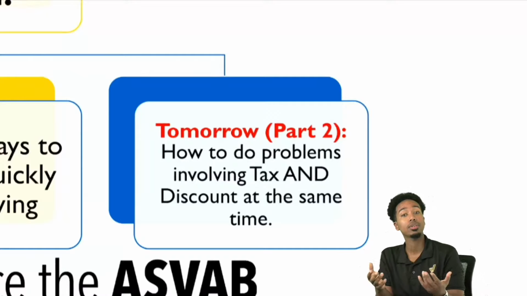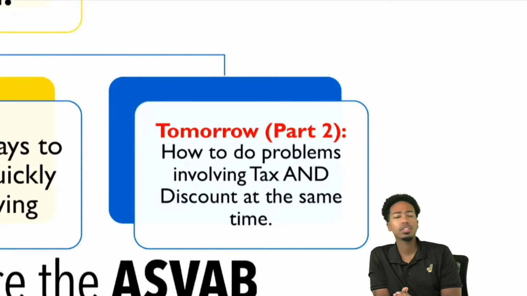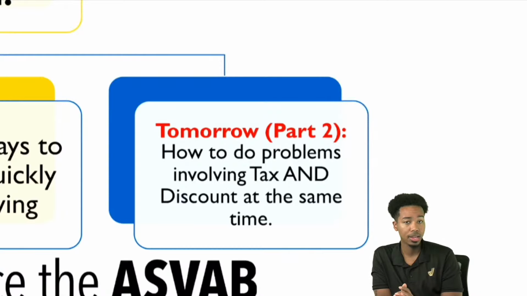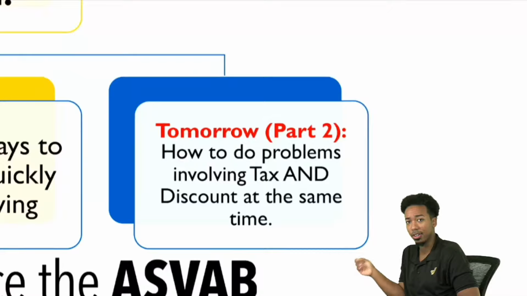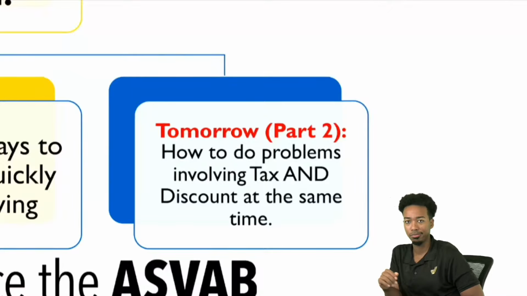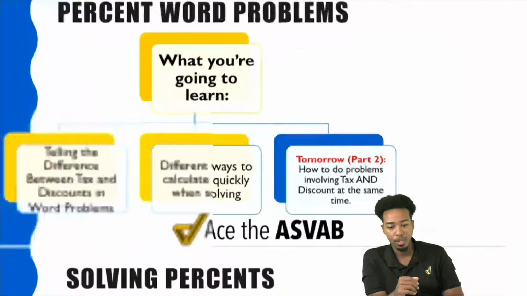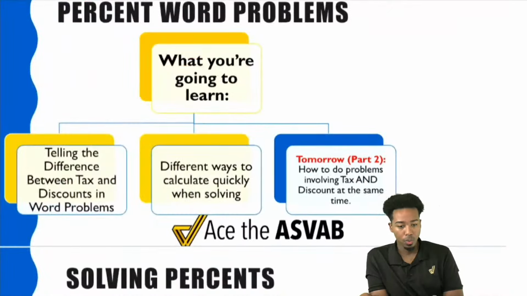They typically sound like, hey, Brandon went ahead and bought a computer and received a 20% discount, and he paid 6% tax at checkout. How much did he pay? Those are the types of questions that are the peak of tax and discount. Can you have harder percentage questions? Yeah, those are in other areas. But when it comes to percent tax and discount, if you can do that, you're golden. Absolutely golden. So with that said, my party people, let's go ahead and get into our main notes.